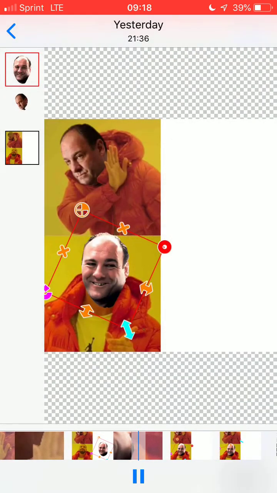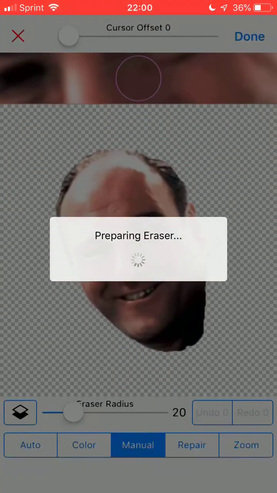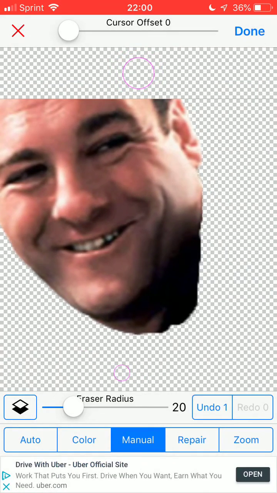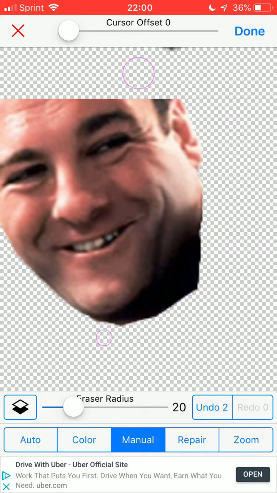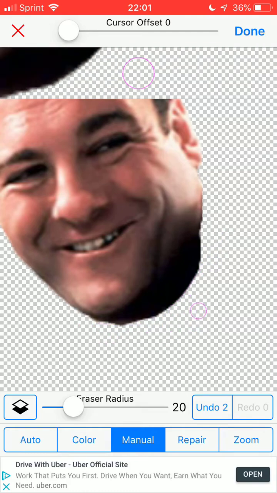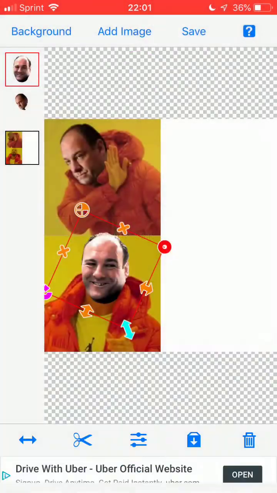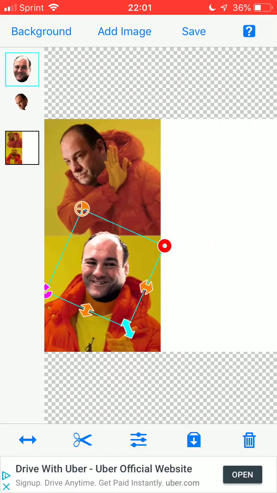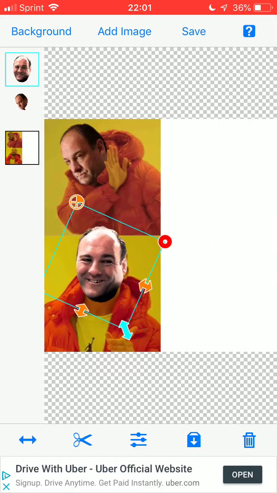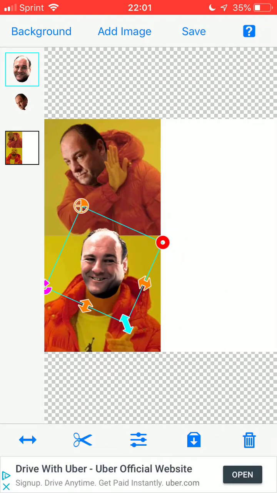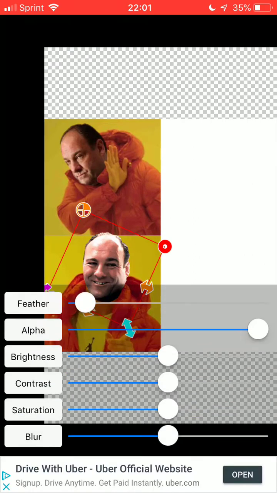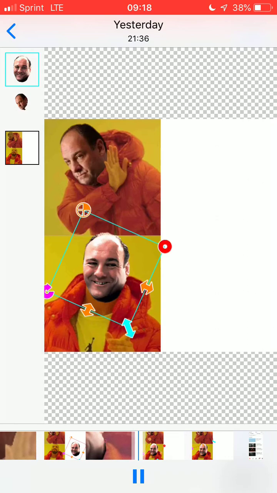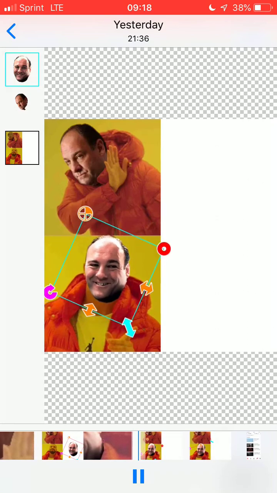Not a perfect image, but pretty much what we're going for. If we're trying to make it look a little bit nice here, more like the shape of his face. If you matched up the eyes and the mouth and you just don't like the way it looks, you can always resize it. I mean, this is a meme, not the Mona Lisa. All right, hopefully that helps you guys. If you have any questions, always send them to me and I'll do my best.